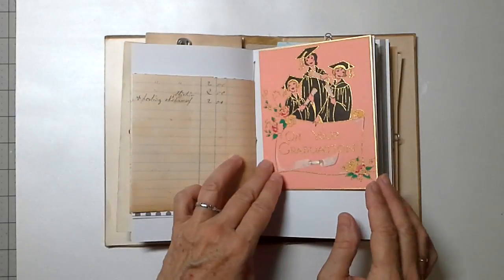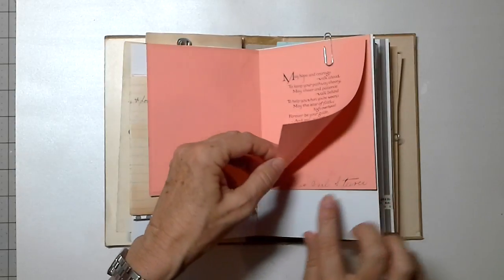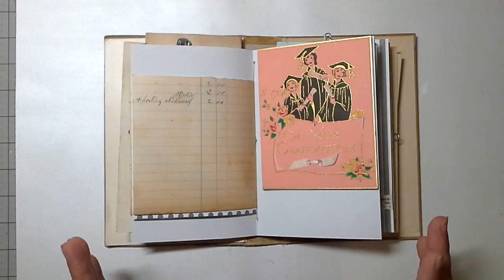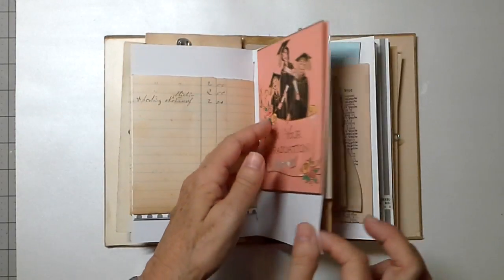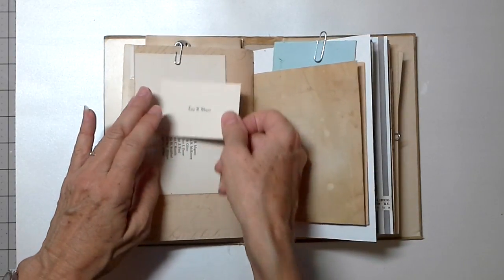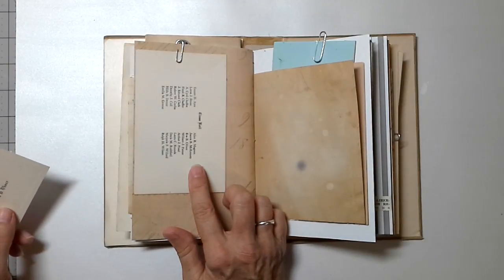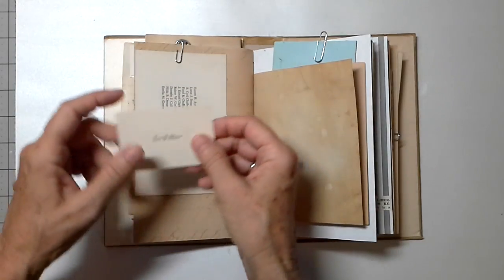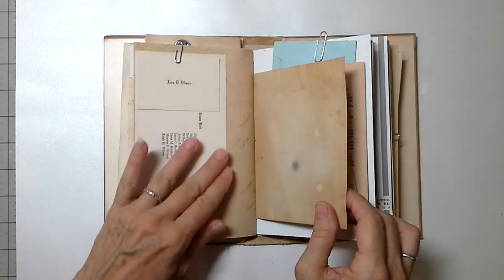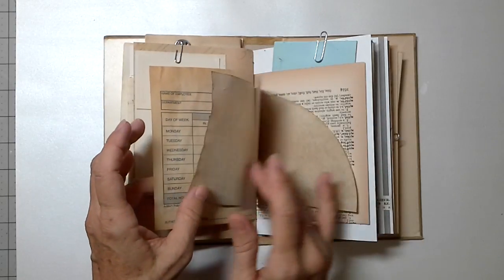A graduation card that I'll show you guys where this is signed. It is signed on the inside right here. It's an absolutely gorgeous, kind of Art Deco-ish looking graduation card. Really pretty. On the back of the graduation card, I put the class roll, and if you'll notice in the class roll, there is an Eva B. Oliver. There she is right there. And this is Miss Oliver's calling card. Eva B. Oliver. I wonder where she is now. She's probably not among the living, my friends.